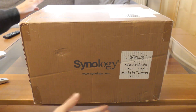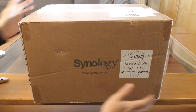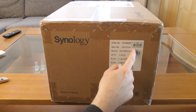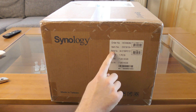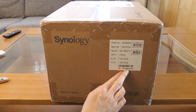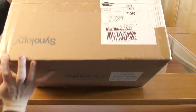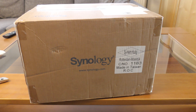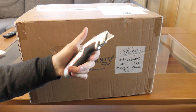This is usually a double-box solution — there's an outer box and inside that there will be another nicer box. Here is the outer box, it's an original Synology box. There's an order number, model number, part number. It's about 7-8 kilograms for this box, and there's the serial number for the NAS on top. The bottom is pretty empty.